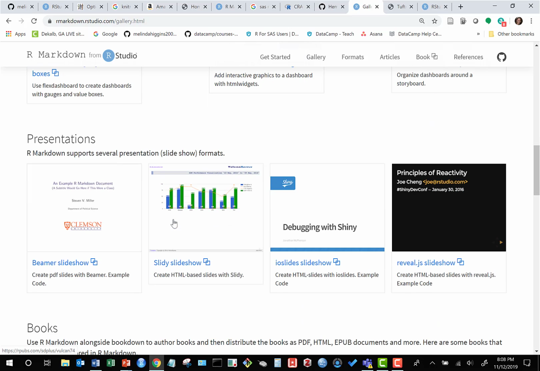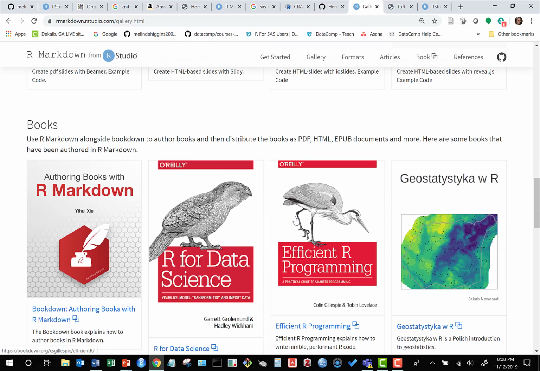Presentations, that's the next piece we're going to do, and I'm going to show you guys how to create slides. Books. You can use Bookdown, which is just RMarkdown on steroids, to actually write a book. A book doesn't necessarily have to be an actual book. Think of it, if you have multiple chapters or multiple sections of a larger document, you can organize it a lot better sometimes with Bookdown, so that you're not working on one huge, long RMarkdown document, but things are actually in sections.